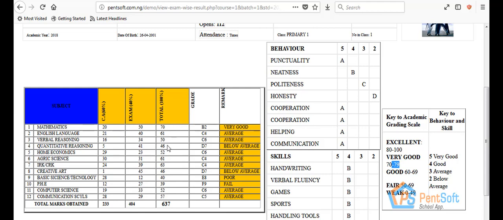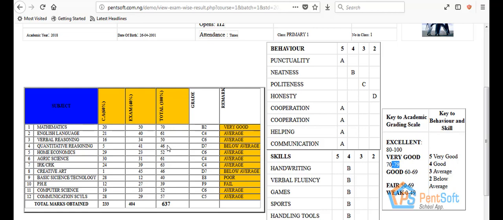So the beauty of this is that it takes the stress on the part of the teachers in computing the result. It's taken away. The application does that while the teacher can focus on delivering quality education. Because sometimes fatigue can make 1 plus 1 to be 3 when the teacher is computing his result or our results. But this is a system that does not have any form of error.